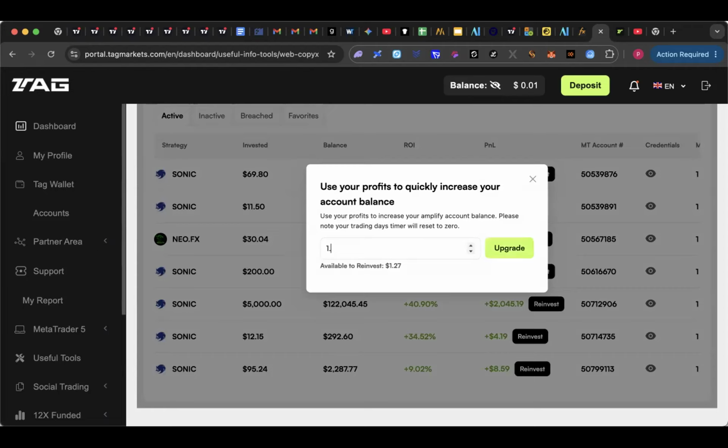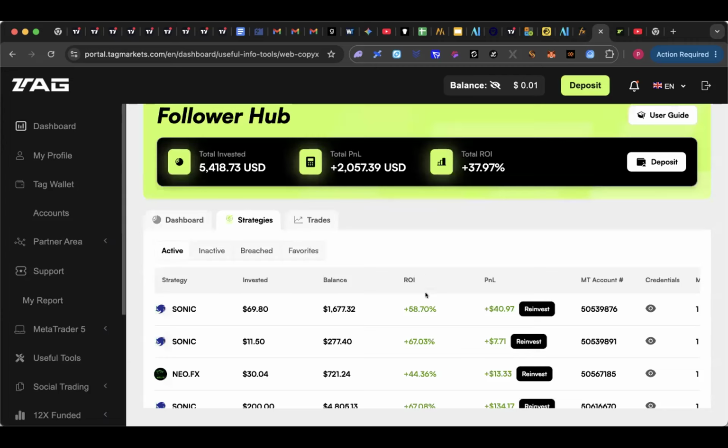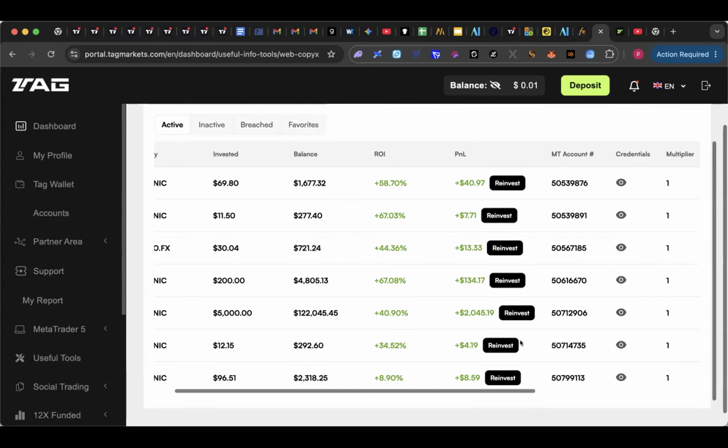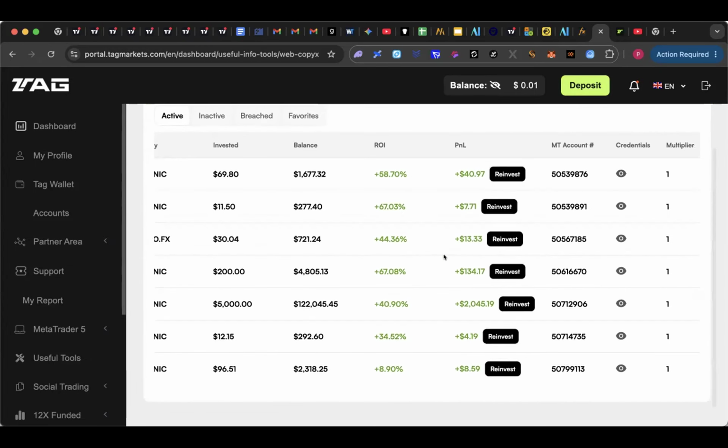So I'm going to type 1.27, and it's with intentionality. I'm intentional. I say complete, it's upgraded. As it's upgraded now, you see 96.51. So that means what will be working now is no longer the 95 that we saw there before. It's going to be 96.51. The amplifier increased automatically because it's on the strategy that existed and all of that. So these are the things. This is a back office trading, making money.